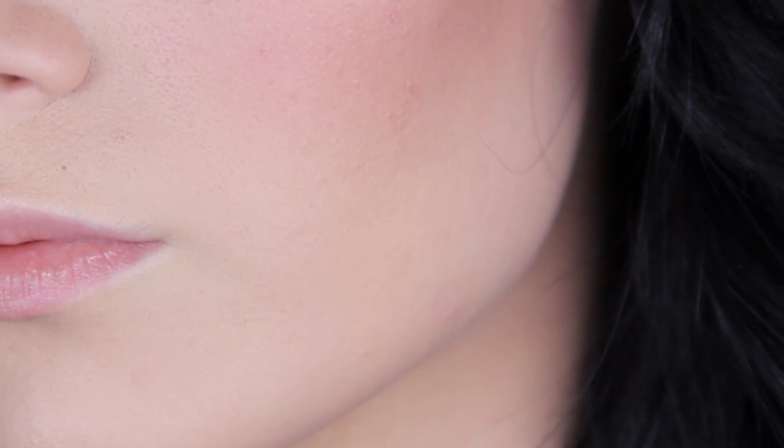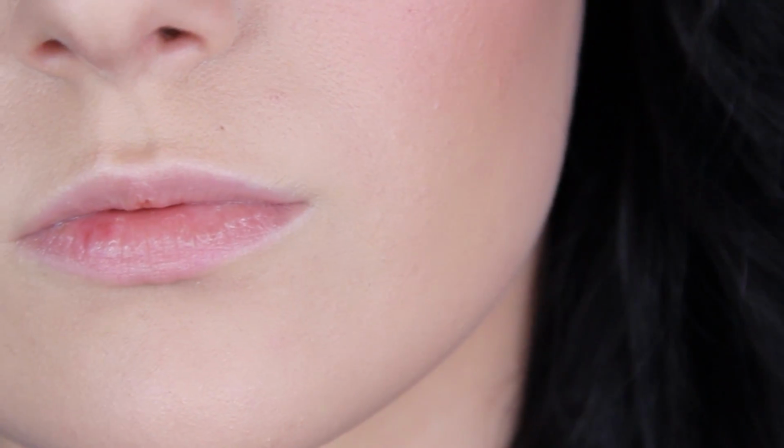But then that's it. That is how I get to this, my flawless canvas. I really hope that answers some of your questions about maybe techniques or brushes or products. I really hope you can get something from this.